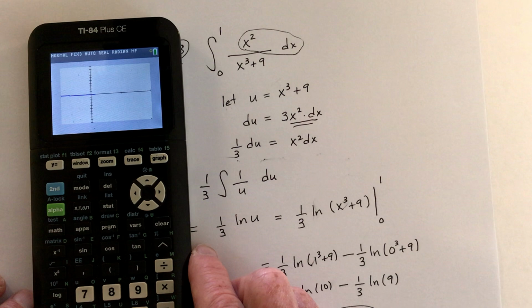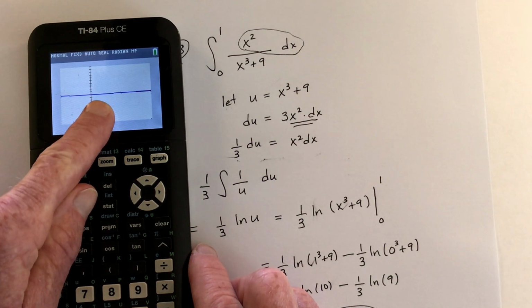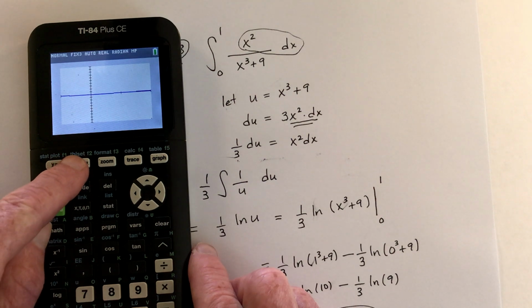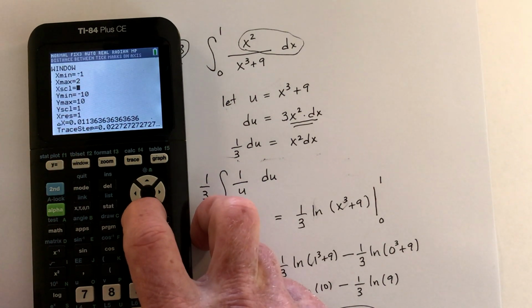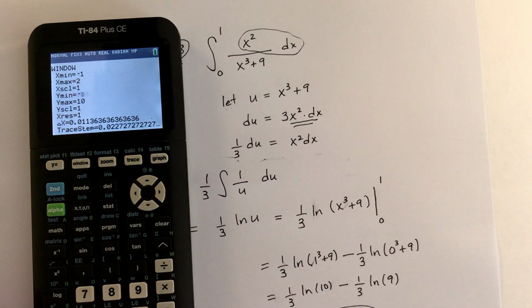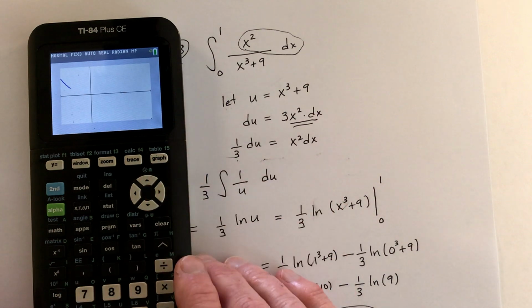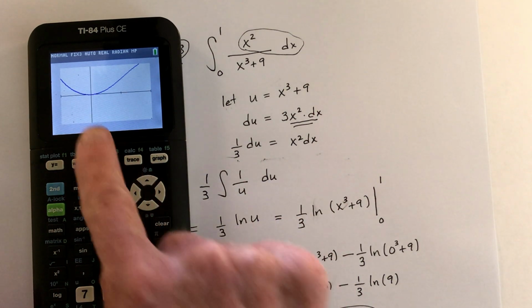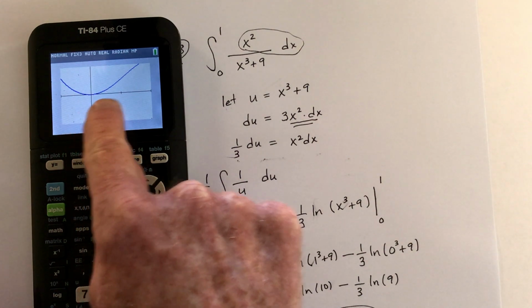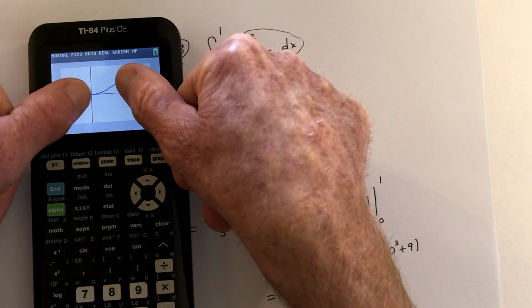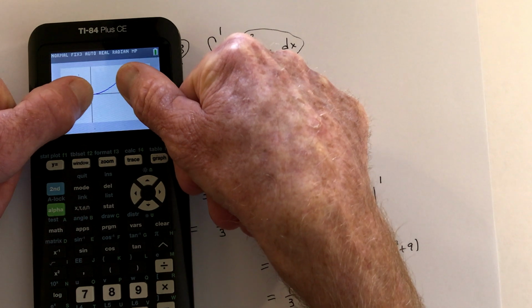And then graph. And now I can see why the answer is so small, because that is a very short function. So maybe if I have the y values go from -0.2 to +0.2. Can we see it better? Yeah, I could see it better. That's better. And then we're finding the area from 0 until 1. So we're finding the area, that area right there.